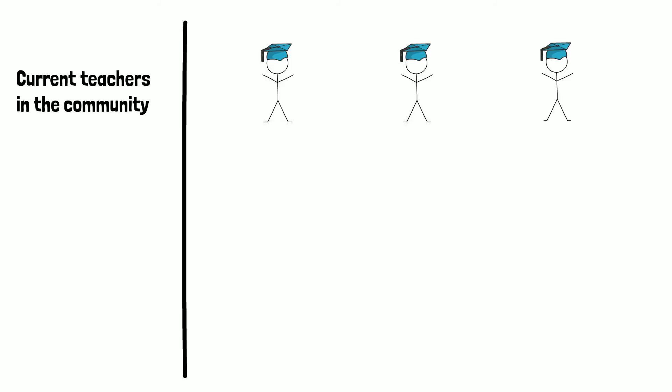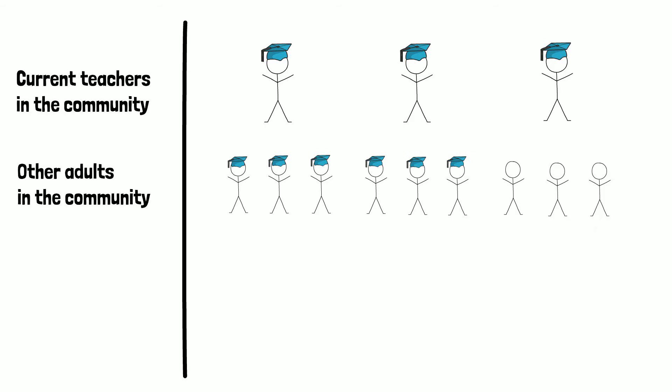Using locally sourced resources. Having a positive, sustainable impact partly comes down to the use of locally sourced resources. So, in order to increase the supply of qualified teachers, why don't we consider a project where a group of current teachers within the community train other local people to become teachers?